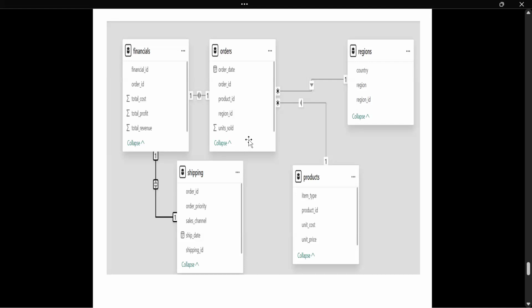So now let's look at something. For orders, you also have order ID, and shipping also has order ID. So it means I can also connect orders to shipping. I think I forgot to do that. Because this has order ID and this has order ID, I can also connect this table to this. Order IDs, this is also related to this table. I think I forgot to do that here too.